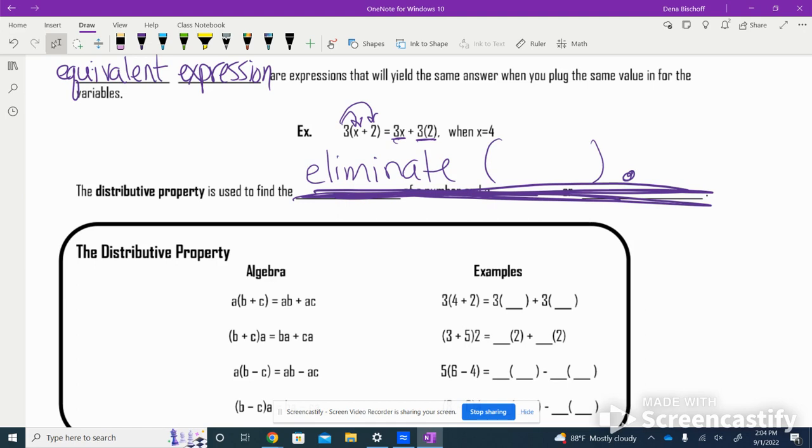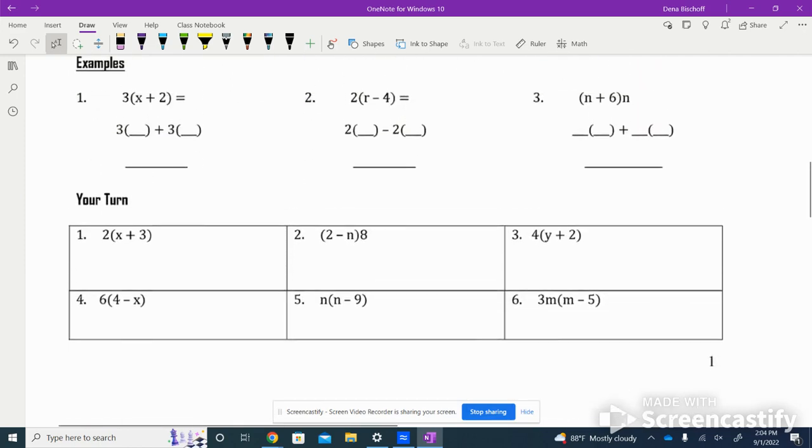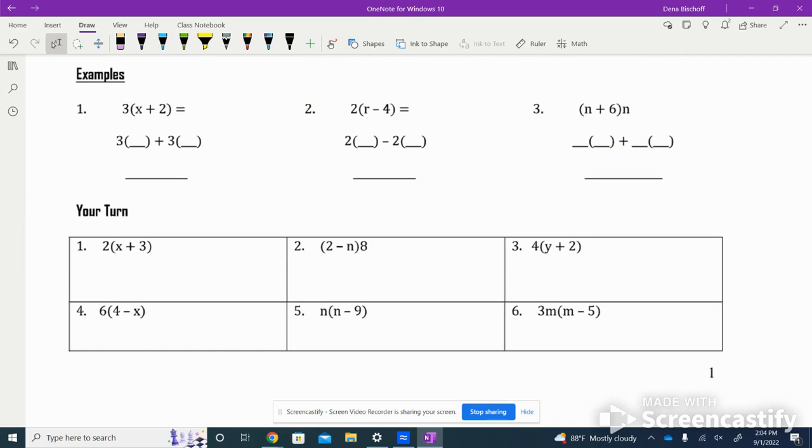When we start solving equations, often our equations are going to have a parenthesis in it, just like our expressions did. And we can't solve our equation until we get rid of the parentheses. All right, so we're going to jump right to this. So when I use the distributive property, this is how I want you guys to do this.